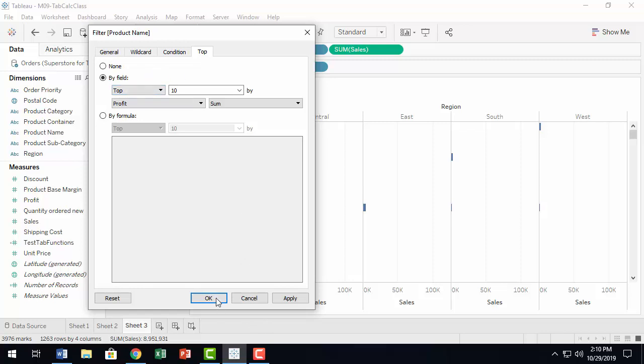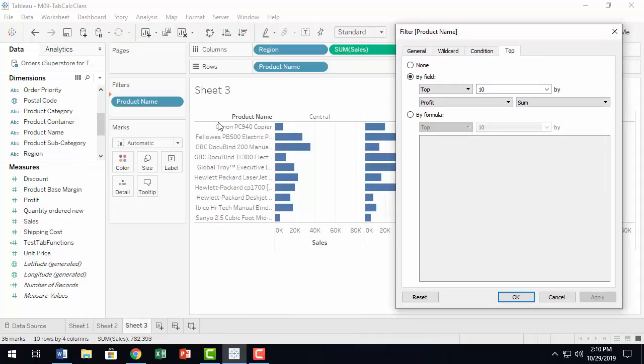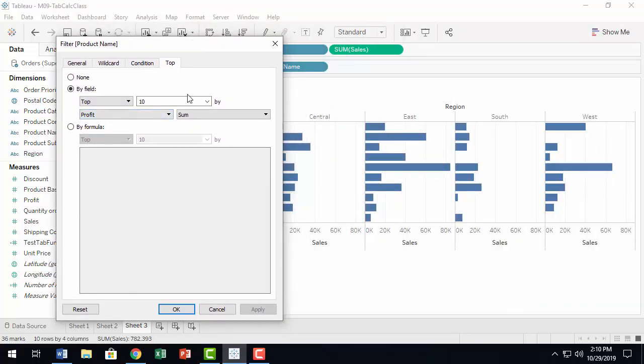Let us just click apply and see. Now what is happening is the top 10 profit products are in the visualization. But if you want to let the users decide how many you want to see, 10 or the top 5 or top 25 or what.